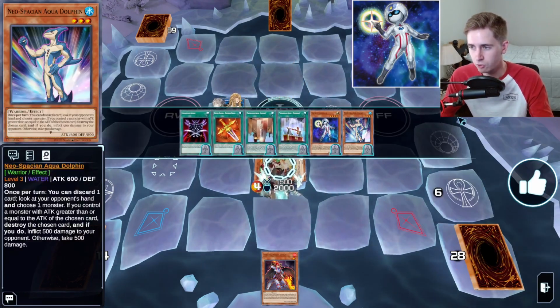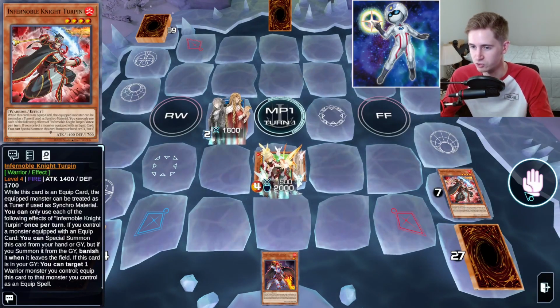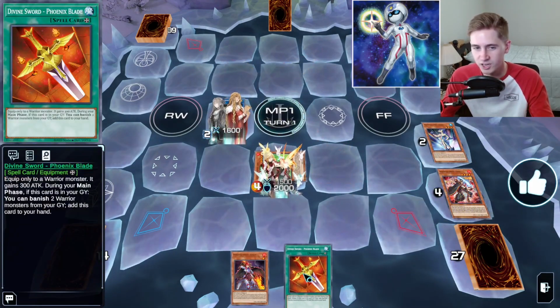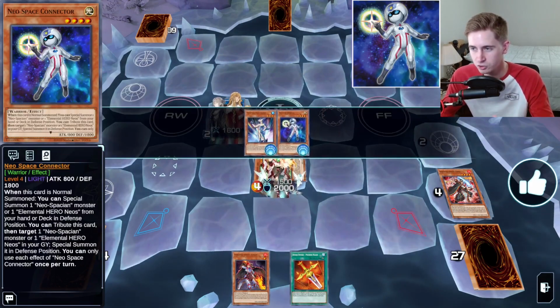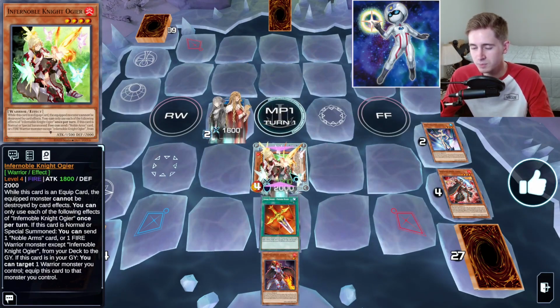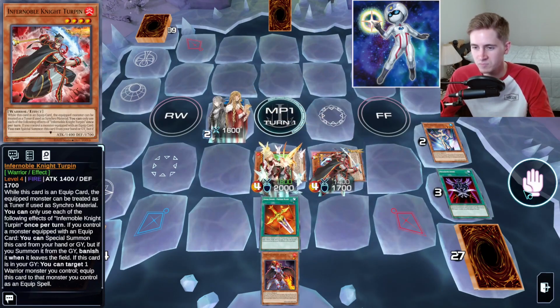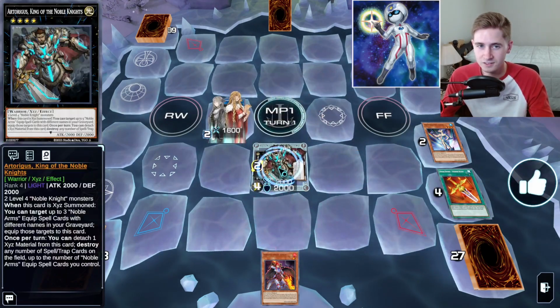So we want to send 4 to summon out the Ogier, which is going to dump Terp into the grave. Next we can go ahead and Phoenix Blade, banish these 2 because these are worthless to us now. Go ahead and equip, and since this is equipped with an equip card, we can summon out the Turpin. And we can make the Artorigus. Now this is really cool.